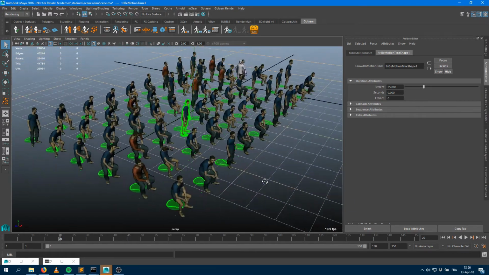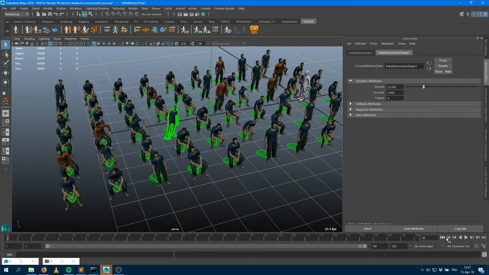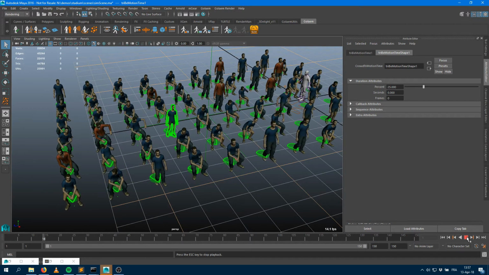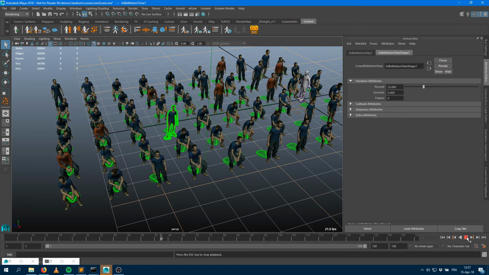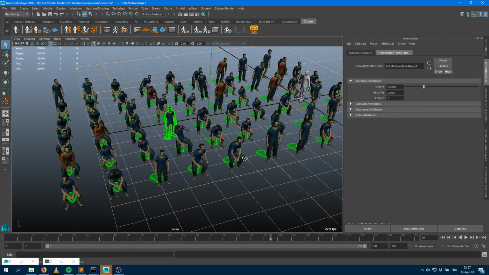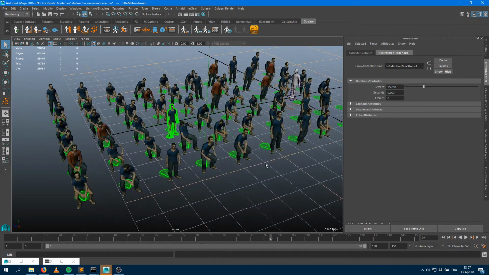So now I have my standing characters moving forward for a couple of frames before actually playing that standing stadium animation. So that looks actually pretty nice. So what if we'd like to add a bit more behavior? Maybe we'd like to trigger something at some point. Maybe we can trigger a Mexican wave.